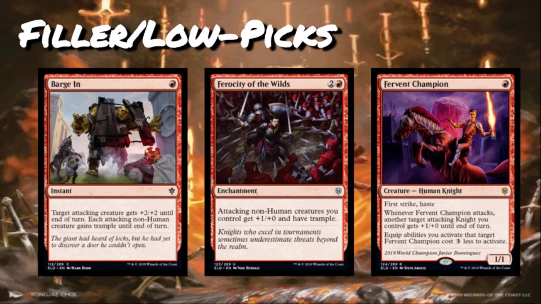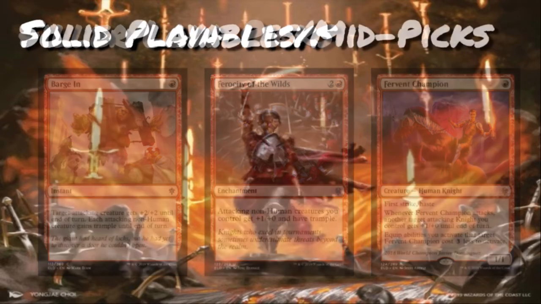It does pump your other knights at the expense of probably trading itself off in combat and forcing your opponent to block it. And it might chip in a little bit of damage early on, so it can play well with some of these other pump spells, even though it is a human, so it doesn't get Barge In, it doesn't get Frosty of the Wilds. A little bit awkward there, but overall, I think this card is minorly playable and then goes up in value if you have a bunch of equipment or if you have Knight synergies in your deck.